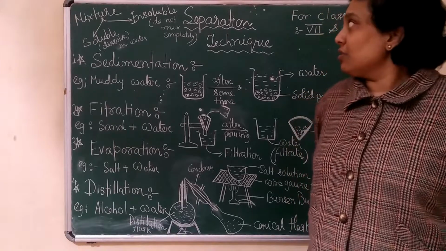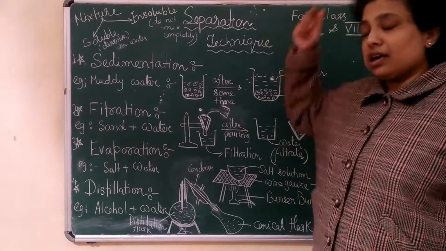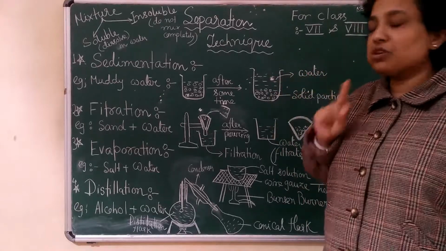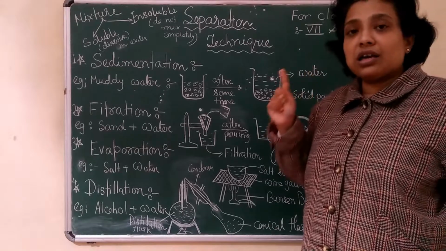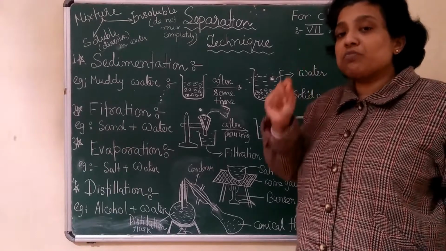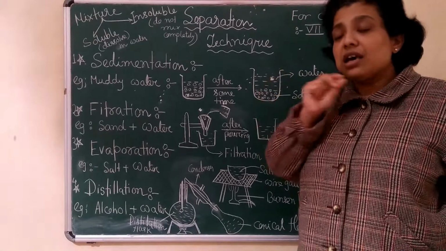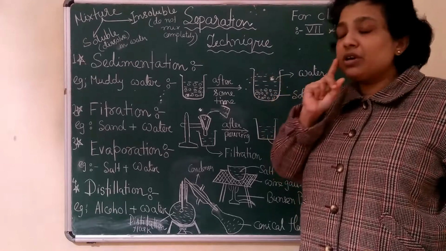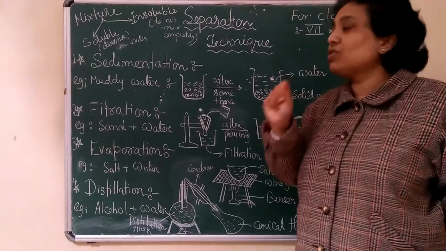So today we are going to start with the second part of that chapter, that is separation technique. Now till mixture we have done. There are two types of mixture: one is homogeneous mixture, one is heterogeneous mixture. In homogeneous mixture, we get the solution in a single layer, means the particles are distributed throughout the layer, and due to that reason there will be no different layer, you cannot distinguish two different layers.